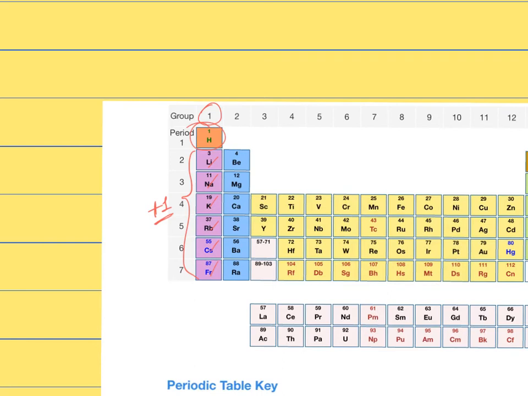All the metals that are in group 2 have 2 electrons on the last level of energy. So what is the oxidation number for all the metals that are in group 2? Plus 2. Because remember that the tendency of the metal is to let go of the electrons. How many are they going to let go if they are in group 2? 2. So all the metals that are in group 2 have plus 2.